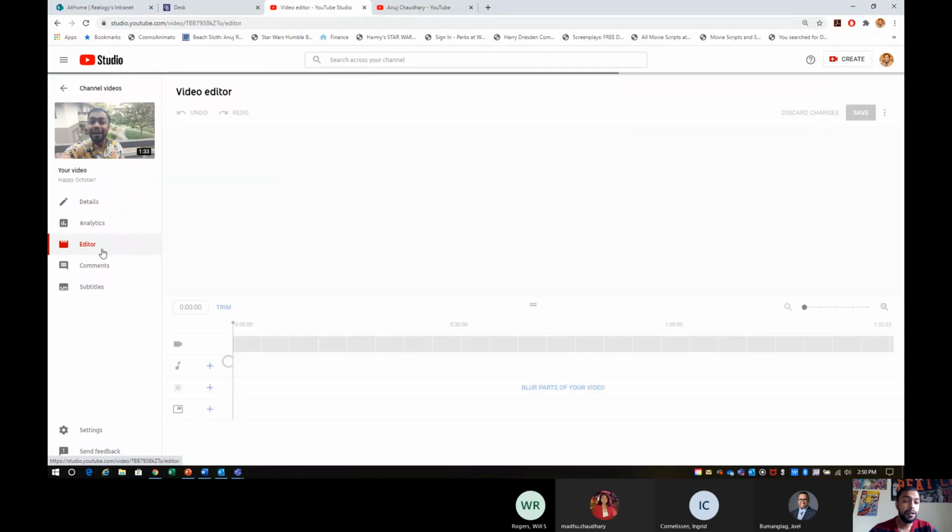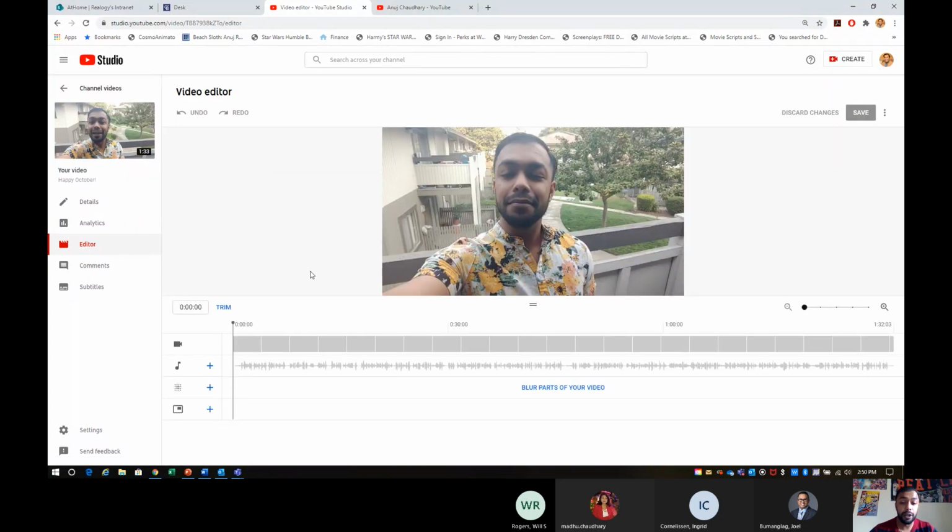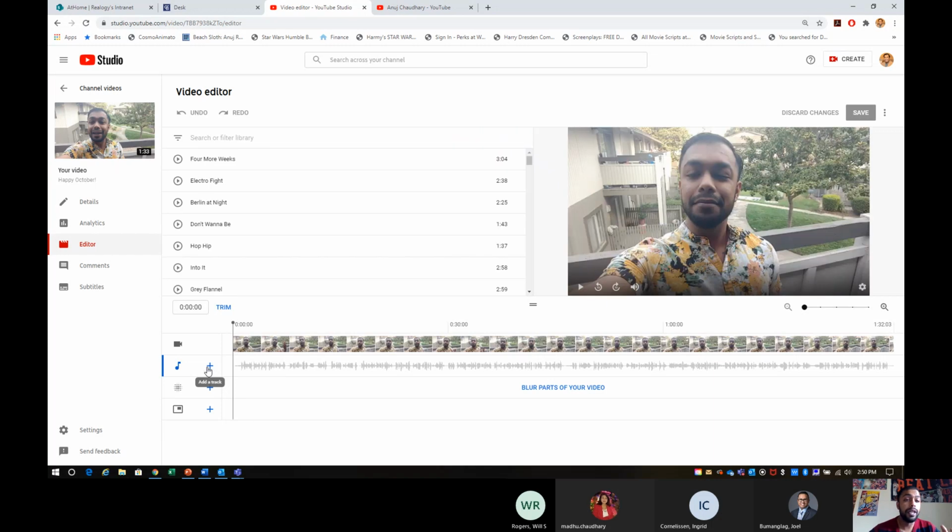Editor brings you into the basic video editor made available on YouTube. So you've got your video timeline at the top, your audio timeline at the bottom. You can add music into a video, you can blur things or add cards to a specific video. We're going to get into that aspect a little bit later. This isn't the greatest video editor out there, and me and some of my colleagues do classes on some video editing software you can use, but this is fairly easy to use.